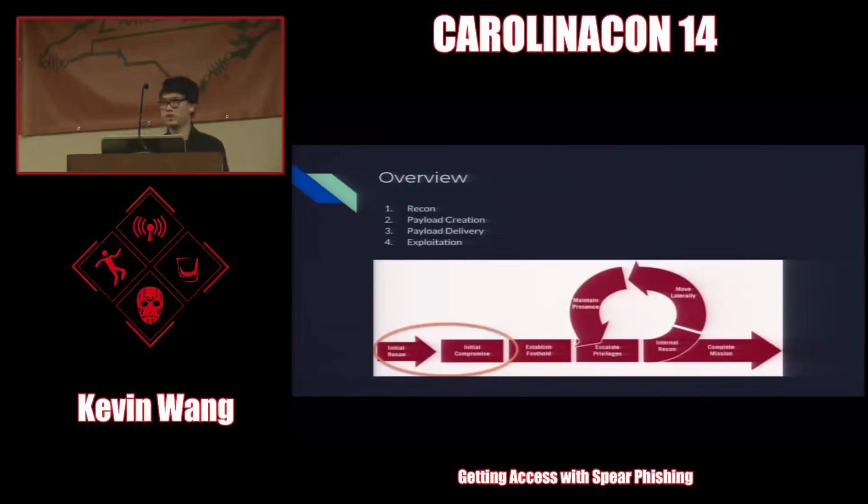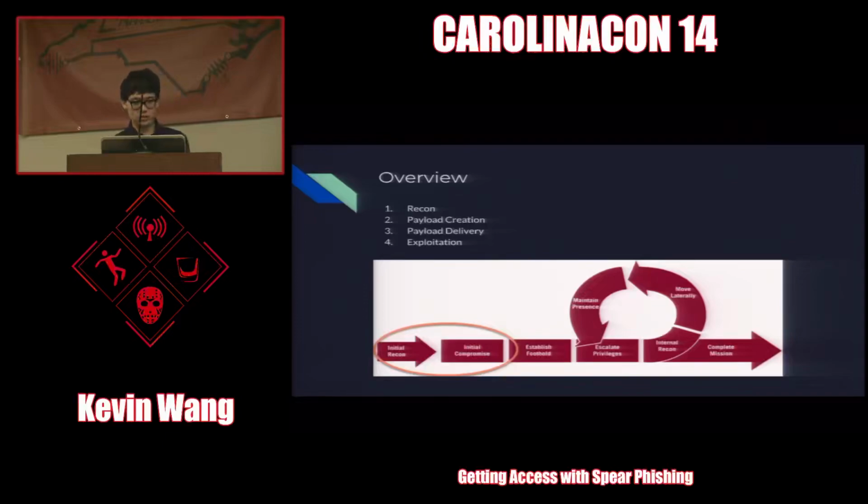So who here has heard of the cyber kill chain? Okay, so quite a few of you. Basically, this is the process that attackers go through when they're trying to hack into your stuff. How spearfishing fits in all this is usually it's used for initial compromise. It's used to get access to the network so they can escalate, become admin. However, it's such a powerful attack vector that you can use it to escalate privileges as well, because if you can phish the admin, then you have admin privileges.